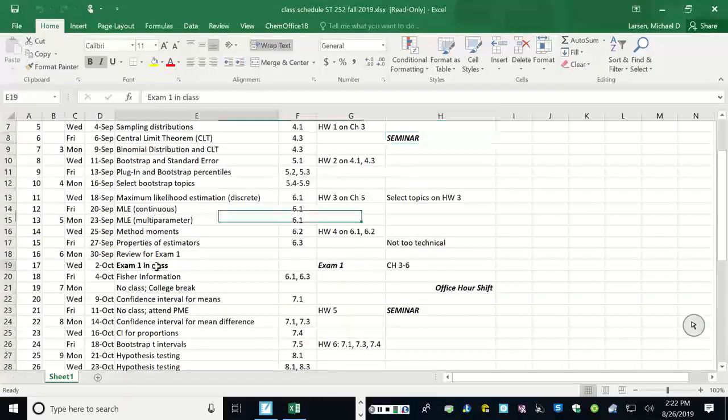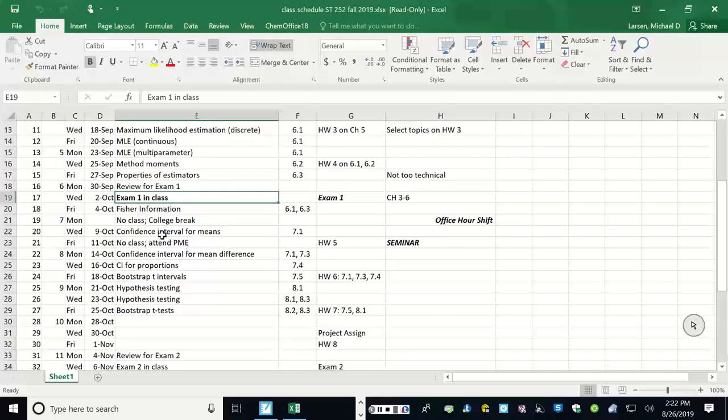The exams are posted here in terms of the times. The college break is there. On that Friday, there's a meeting for the Vermont Genetics Network, which is a series of research topics, and I'm participating in that. They put it on Friday, so I'll be participating in that.